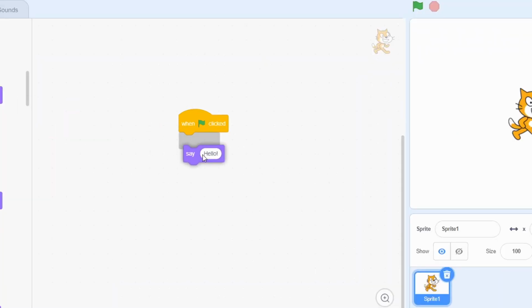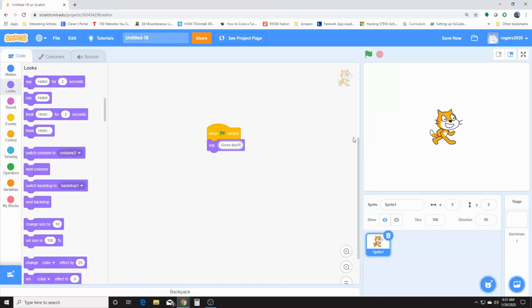This say here is very similar, except that it doesn't give you a time, it just says it. And it'll stay there. It won't clear off the screen.